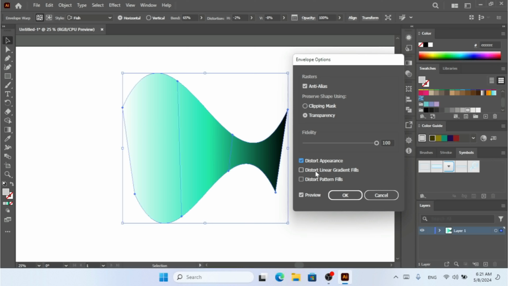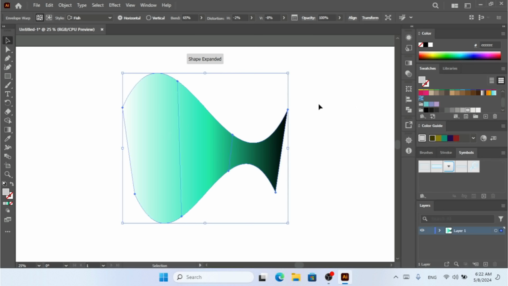So the first one is Distort Linear Gradient Fill. If I am going to check this, watch what happened. The gradient colors are going to be this linear gradient fill. But here we have the second option, Distort Pattern Fill. So first we have to fill it with a pattern here.